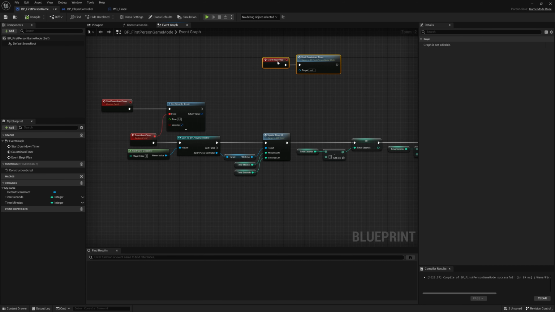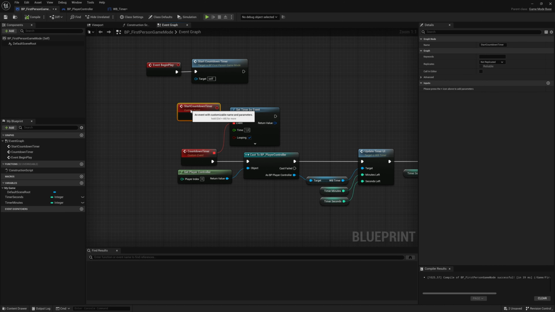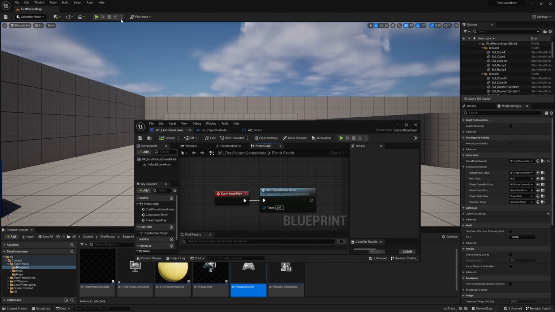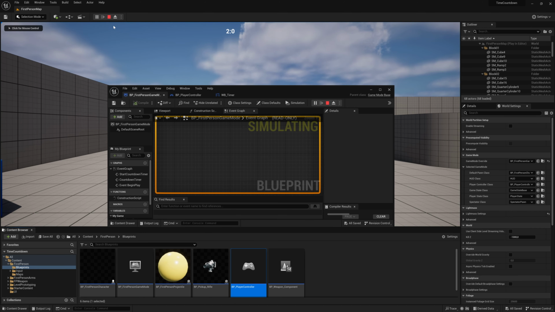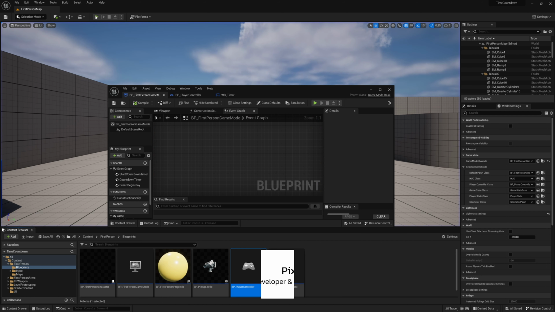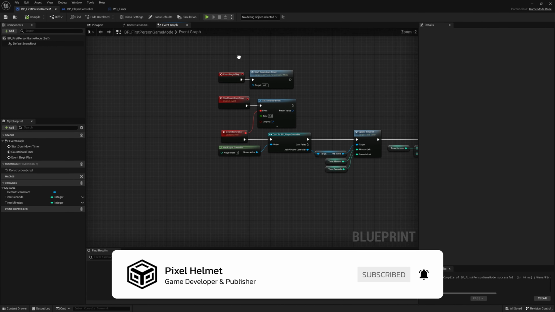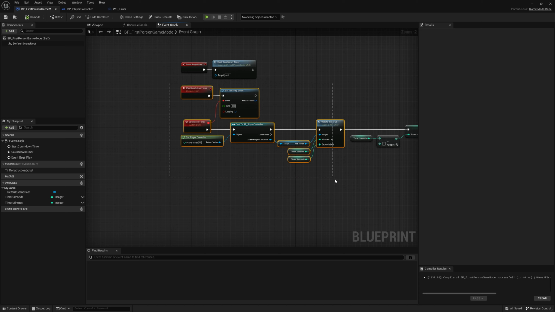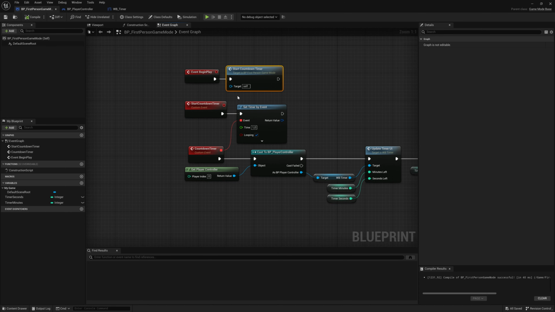And in the begin play, we remember to start the countdown timer, else it will never start. So this is done. Let's actually just play and see what happens. You can see we have the timer and it is counting down and everything is working. Now the problem is you can see here whenever I click on play, it says text block before it actually changes to the time. This is because this timer is updating the UI after 1 second. It's actually not updating instantly.